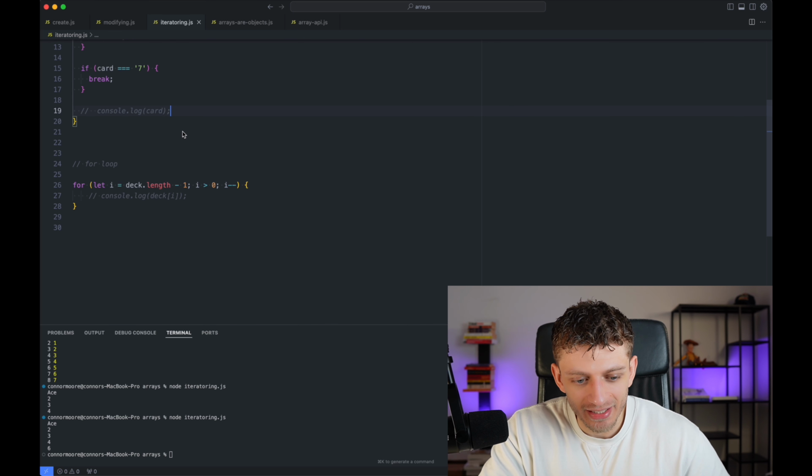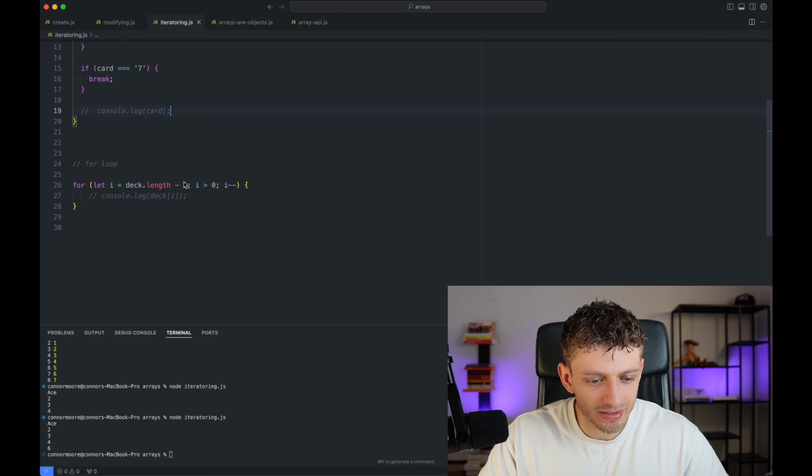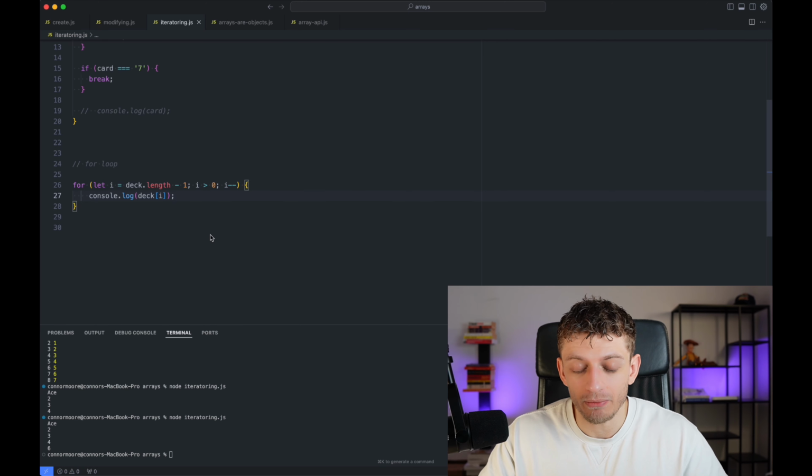It is as clunky as it looks. It has some uses. So we initialize the iterator, we set the condition for when we want it to stop, and we decrement it. This can be useful if you need a bit more control over the iteration, like maybe instead of going up by 1, i equals that.